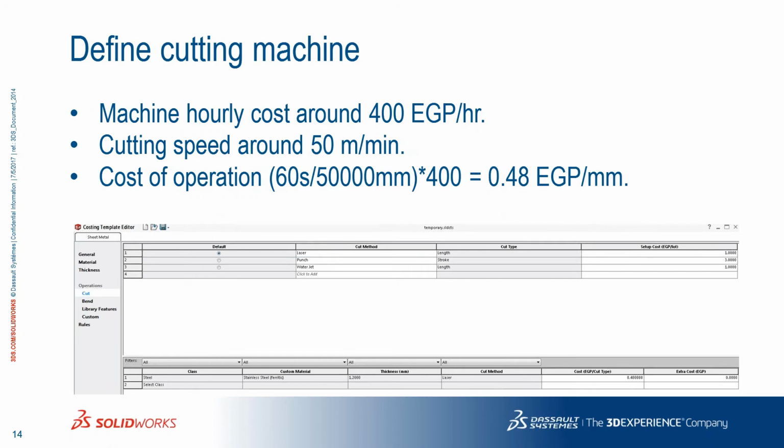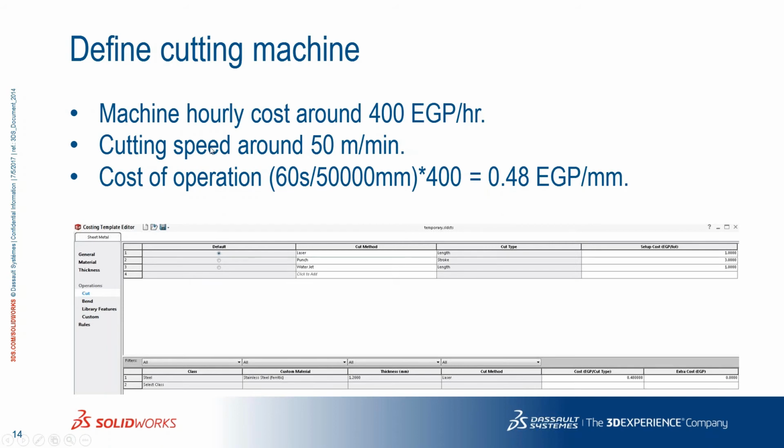However, if you have a good accounting department in your corporation, it's very easy for them to give you that number. If you don't have it, you have to assume some values. For example, the price of the machine, the cost of renting the land that the machine is standing on, and the maintenance per year. A lot of parameters have to be calculated. If you are interested, I can send you more information about that. However, finally, I assume that it is 400 EGP per hour.